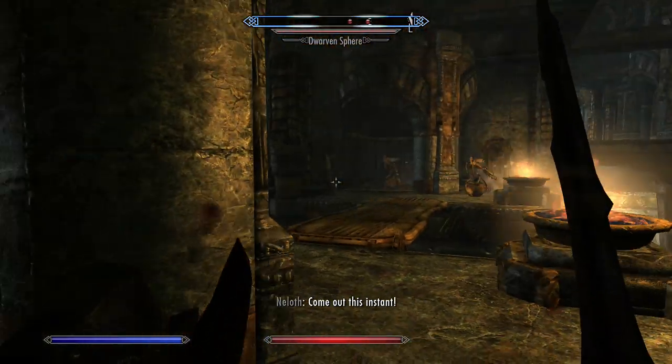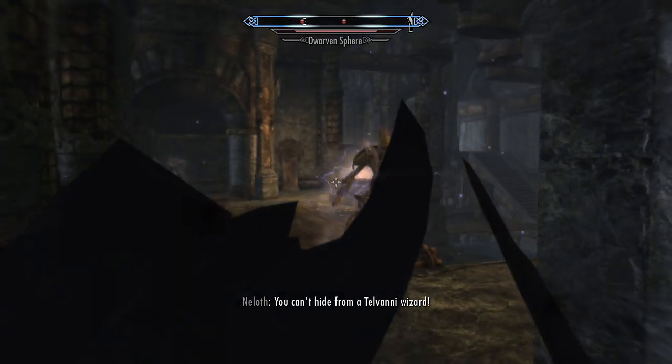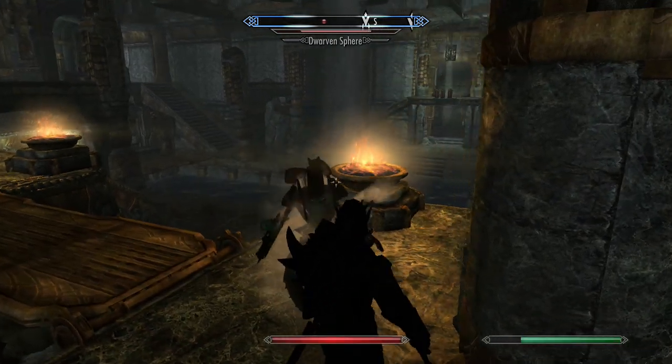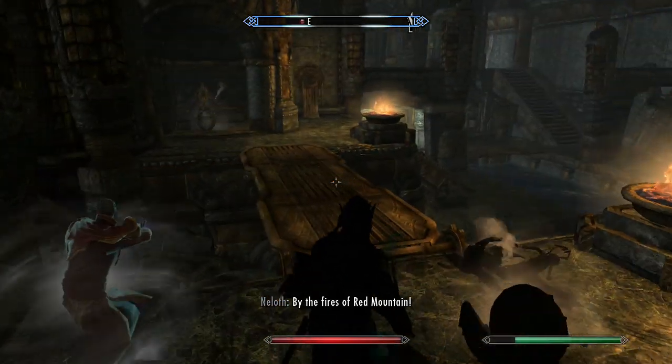Come out this instant. Come out this instant. You can't hide from a hellbody wizard. By the fires of Red Mountain.